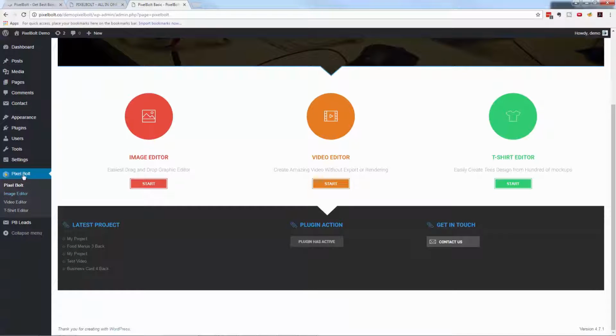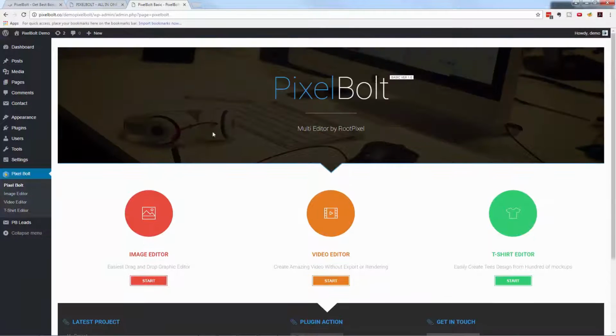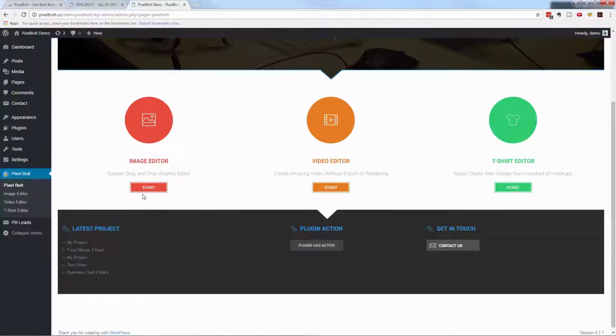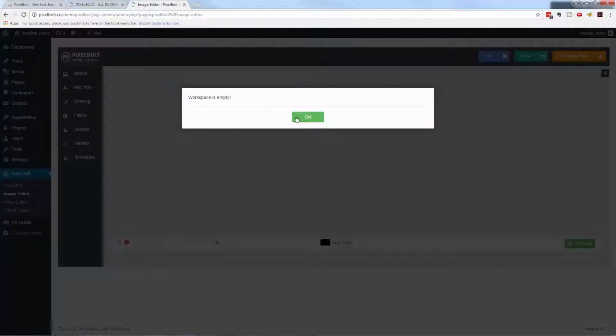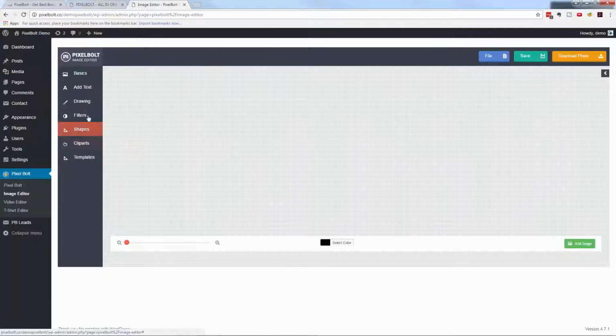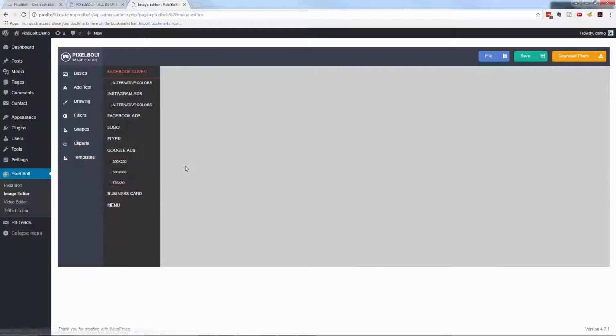Anyway, to edit an image, you just install the plugin. It will show up on the sidebar, and you come to the default dashboard for PixelBolt, and then you start a project. Let's say image editor. So it's basic. You can crop, rotate. It's like they took Photoshop and condensed it to leave only the things that you really, really need. The reason it says it's empty is because it is empty. I'm not very good at graphics. I always hire people to do this stuff, but I think most of you are the same.